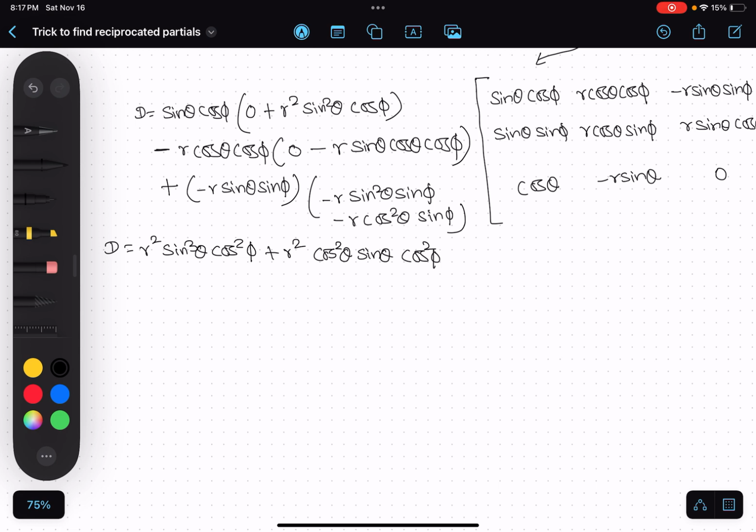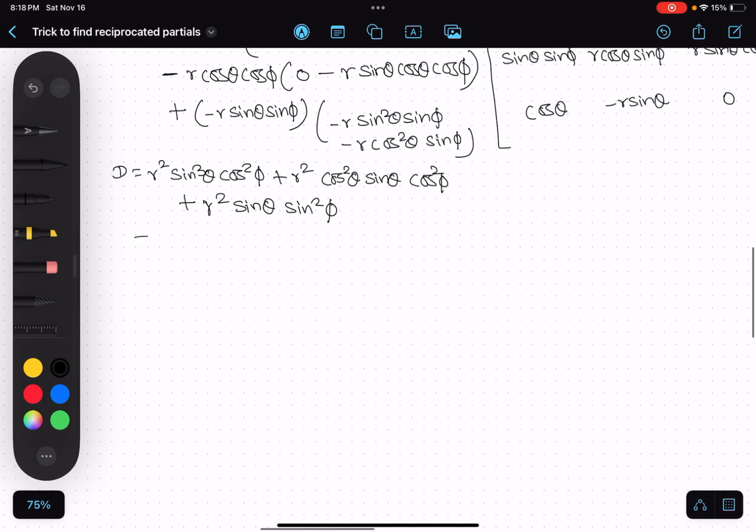Okay, good. Now this minus will be plus. From here, basically, if you take minus r sine phi common, sine square theta plus cos square theta will be 1, so there will just be minus r sine phi, and here is minus sine phi, so this will be r square sine theta sine square phi, right?